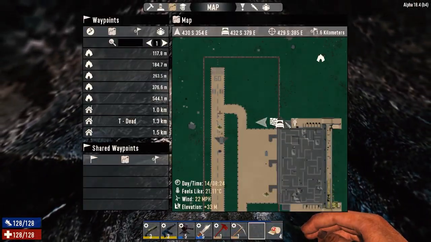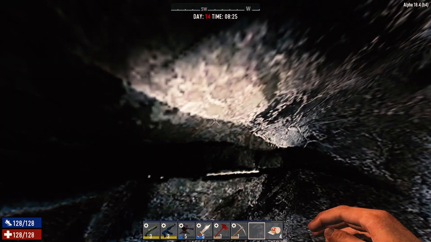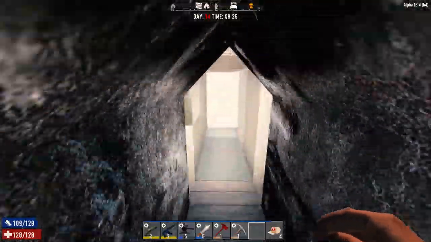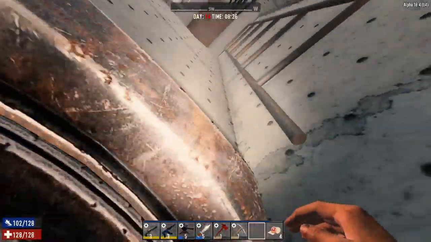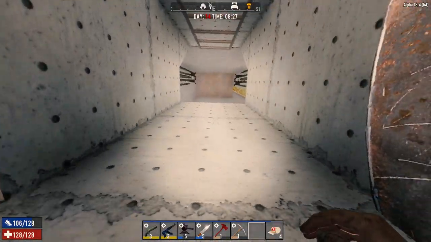Down here, put a door in here which leads to the underground walkway just so no zombies wander in. And then I started a walkway out here. This goes out behind the tower, so it's going to lead to our bunker that's going to be out here.